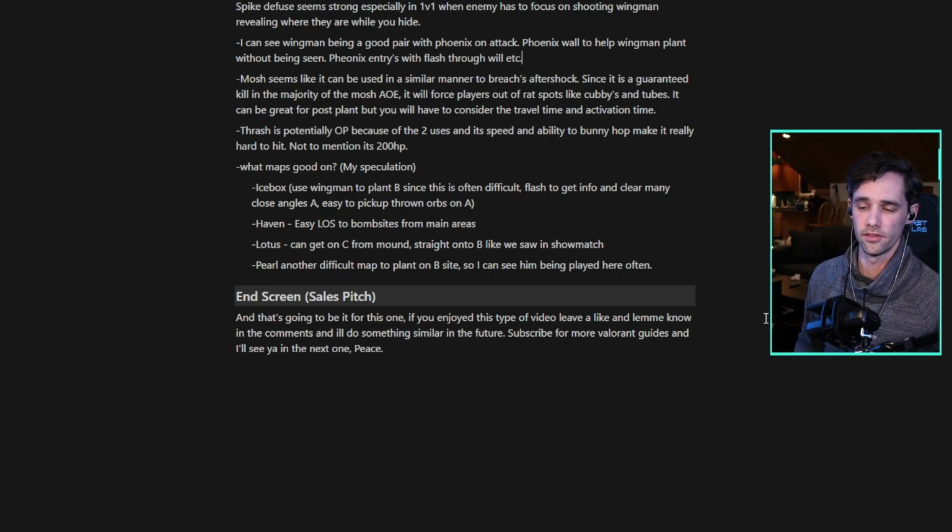Same thing with Pearl, having a relatively difficult B site to plant on. I can definitely see him being used on B a lot, just to plant out in the open or in that back left corner of B site. And yeah, I think he's going to be played there pretty often as well.